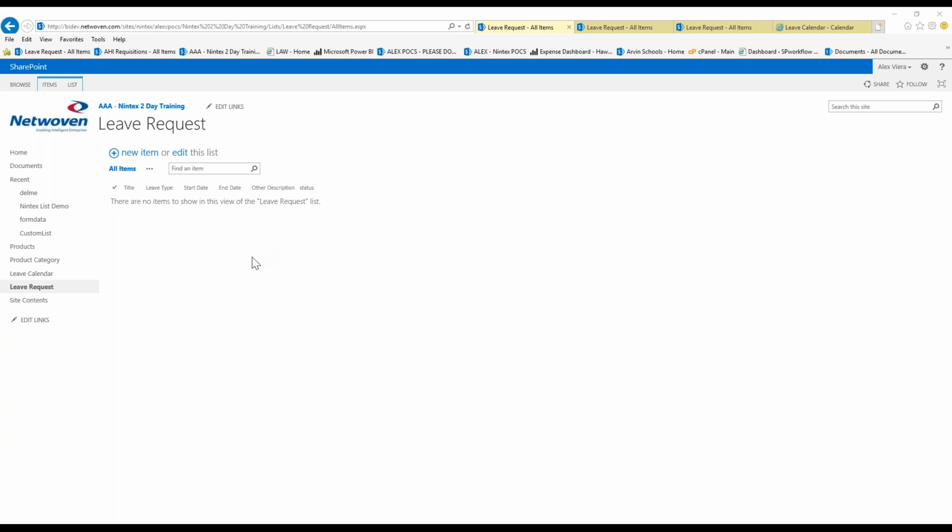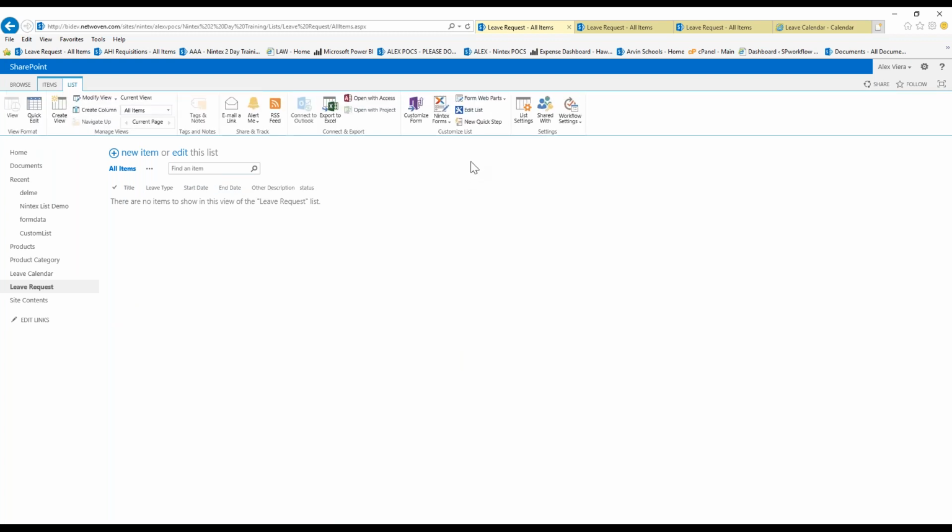So here I am in SharePoint. I do have a list. You can see that this list has basically 6 columns, so you're looking at your SharePoint list. One of the things I do when I take a look at the list, I'm using an on-prem version, but it's almost identical in the Office 365 version. So whether I do it in one or the other, it doesn't really matter. The concepts are identical. The UIs are almost identical as well.